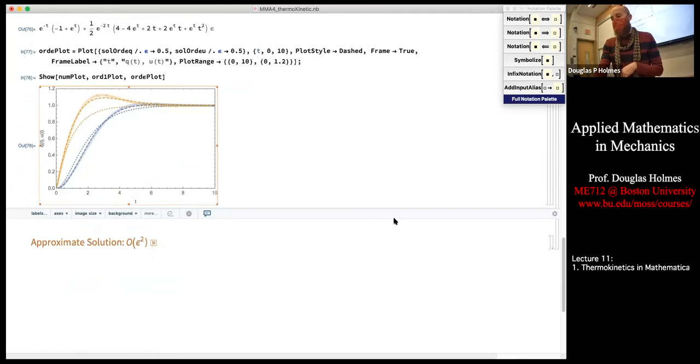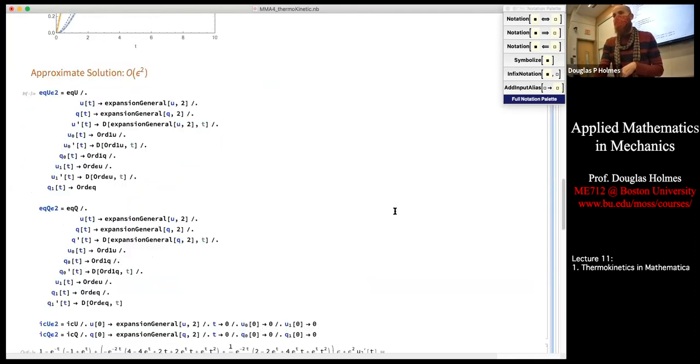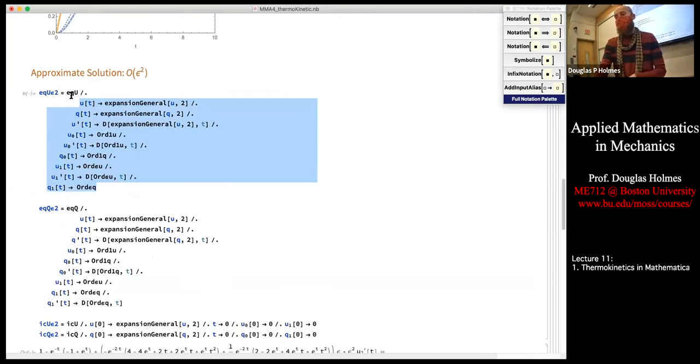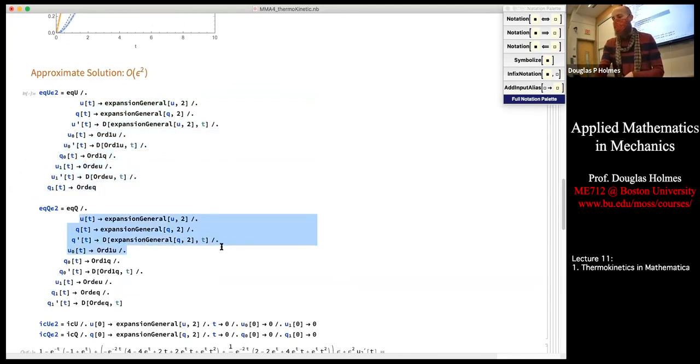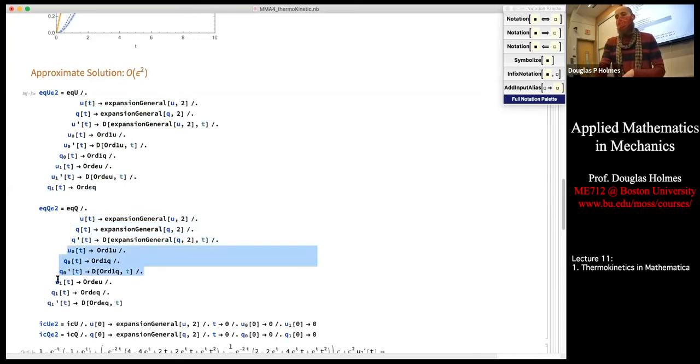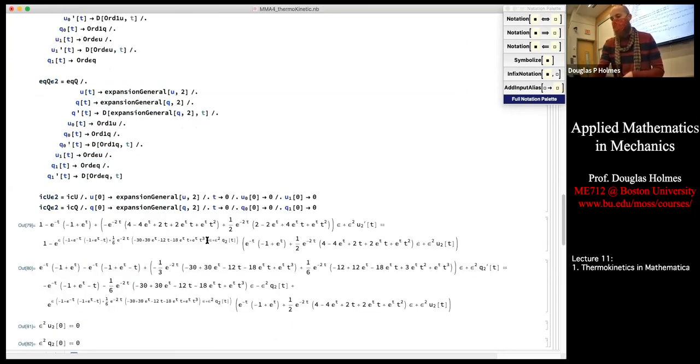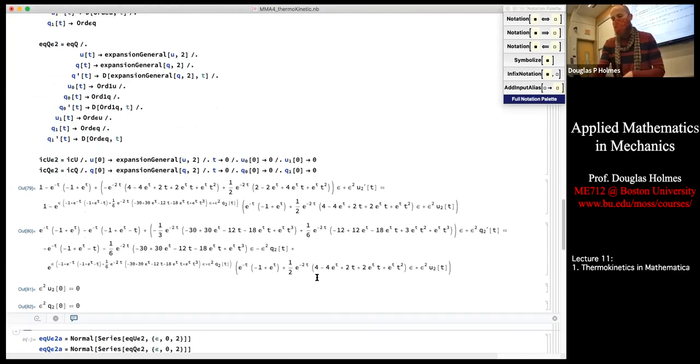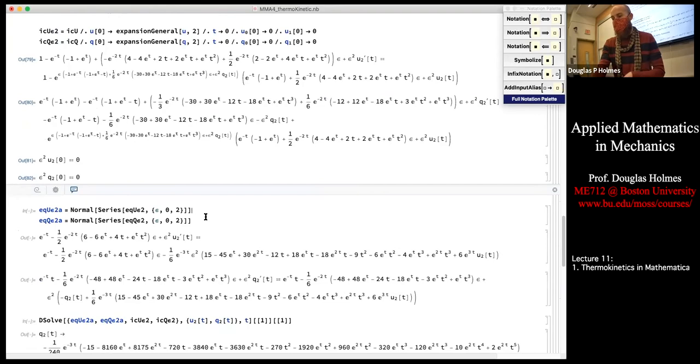For fun, I did this up to epsilon squared, just to show you that it does in fact get us to the solution. The procedure is exactly the same, it's just you have a lot more substitutions to make. So I'm doing this to epsilon squared, and I have to do the same exact stuff, but now I'm replacing this with 2's. I have to replace all my U naughts and Q naughts, and then I have to replace all my U1s and Q1s. Same thing, replace it with my guess, so up to order 2. Replace all my U naughts and Q naughts, replace all my U1s and Q1s. I have a really, truly horrendous equation here, but that's not a problem, because that's why we're using Mathematica.